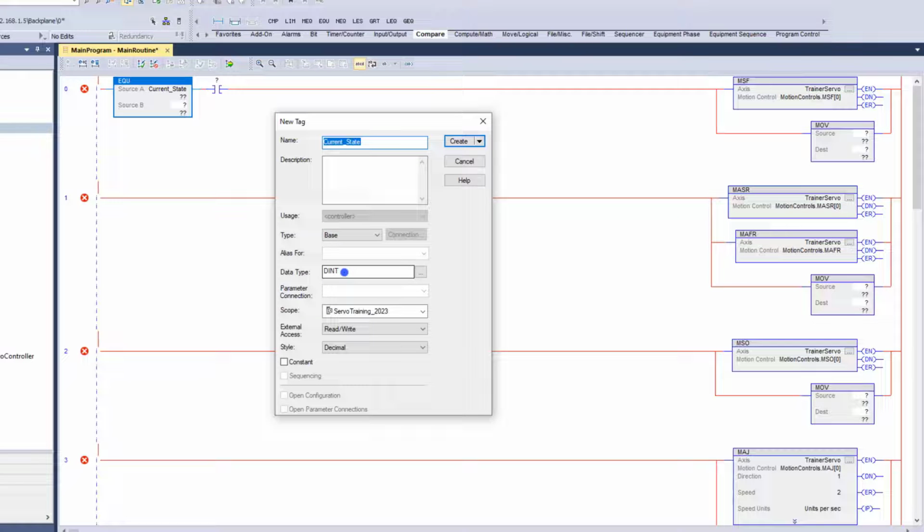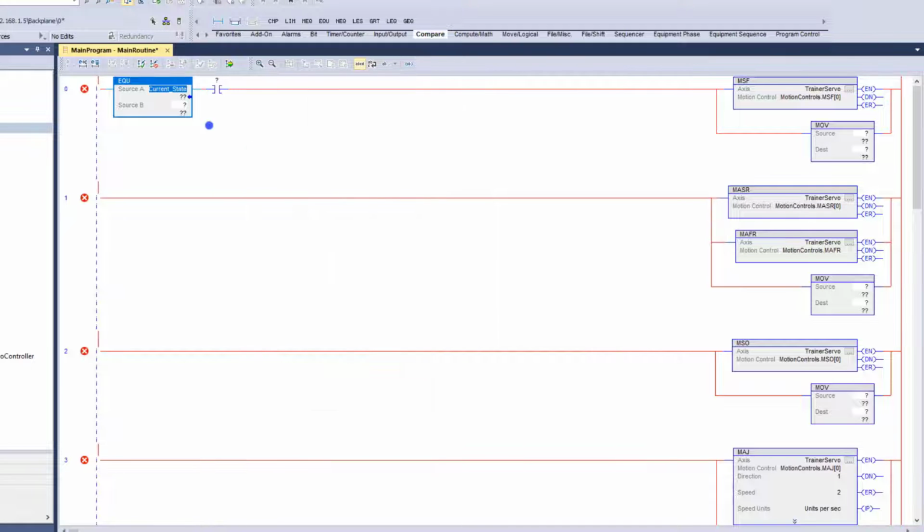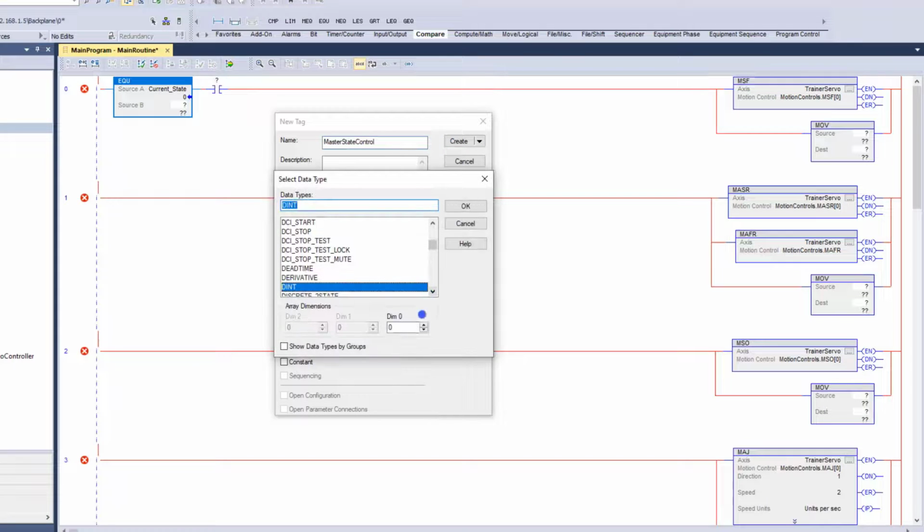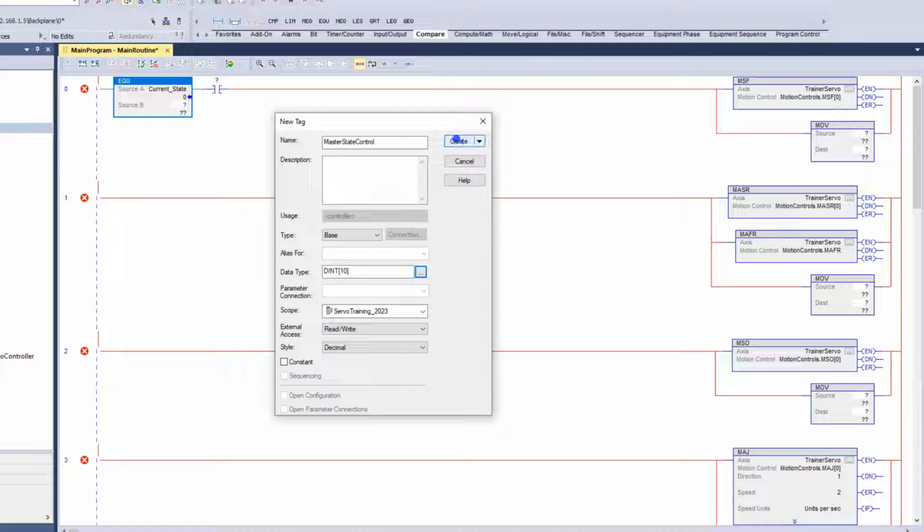I'm going to use a DINT, and then in the next one I'm going to have servo master state control. And then in this, I'm going to have multiple. So I'm going to have probably 10 or more. It depends on how many states you want to have.